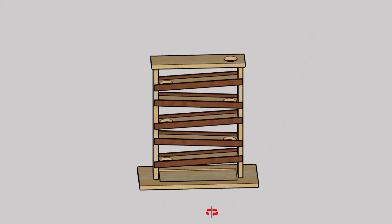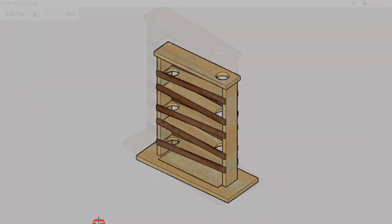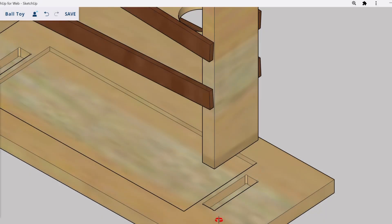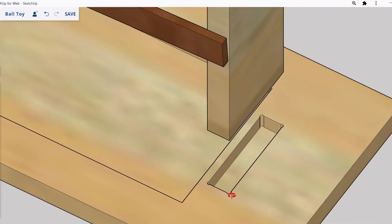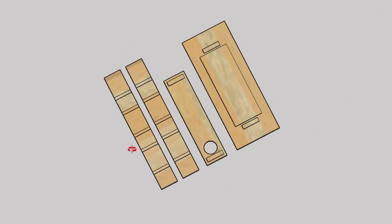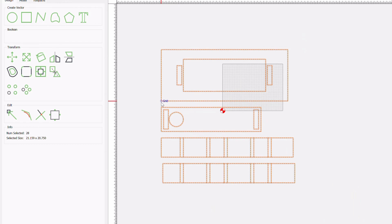Like most of my projects, I started off in SketchUp, which is the 3D modeling program that I like to use. I designed this project so that the CNC would carve dados for the side panels to insert into the bottom base and top cover. If you look closely, you can see I needed to add dog bones because the round CNC bits can't carve into the corners. Once my design is finalized, I can lay out the components on the same plane. That way I can export them using DXF files into my CAD program of choice, which is Carbide Create.